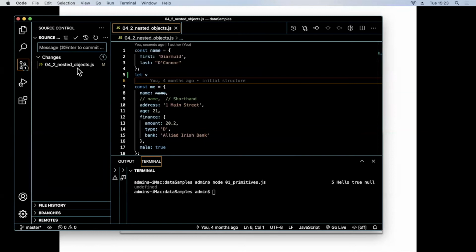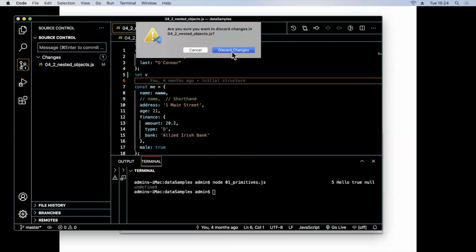Okay, it's now telling me from a Git point of view, this file has been modified since you did your last commit. It's really, really nice. I think you'll find if you haven't used VS Code before, you're going to find it a really nice experience. Just going to undo that.